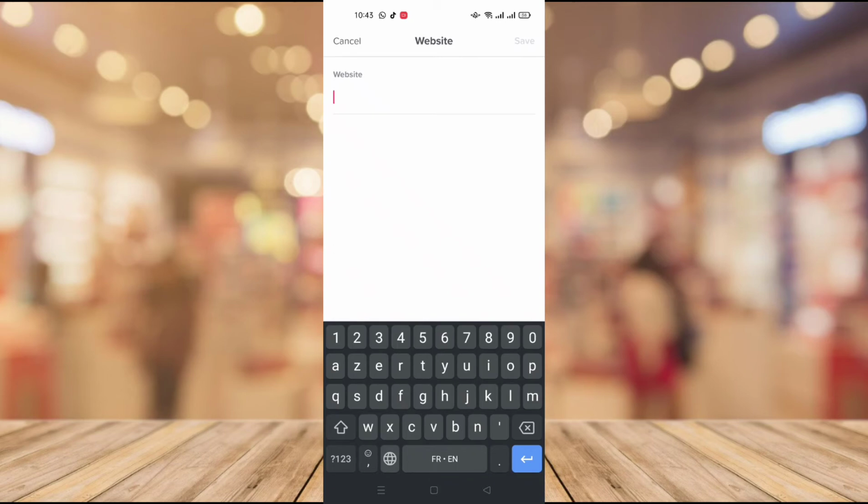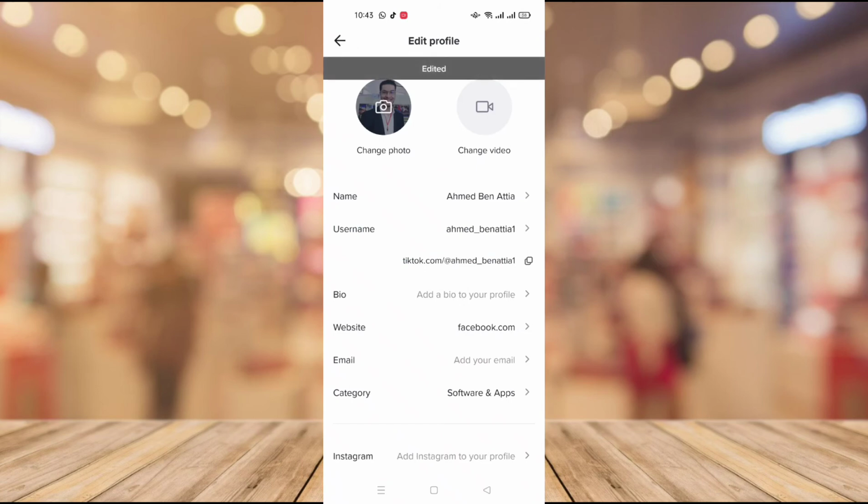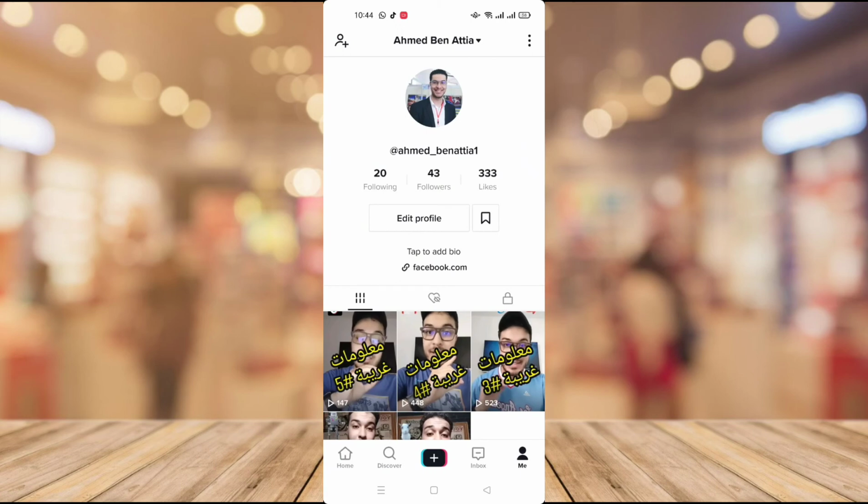For example, I will type facebook.com, and after typing the URL just click save, and then you see you edited your profile. We go back, and as you can see now there is a link to facebook.com in my TikTok profile.